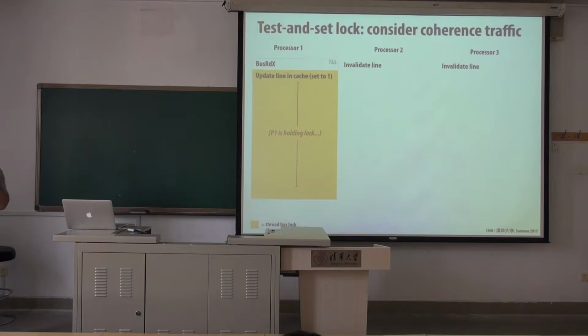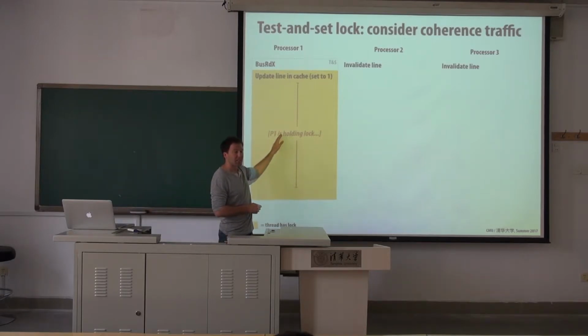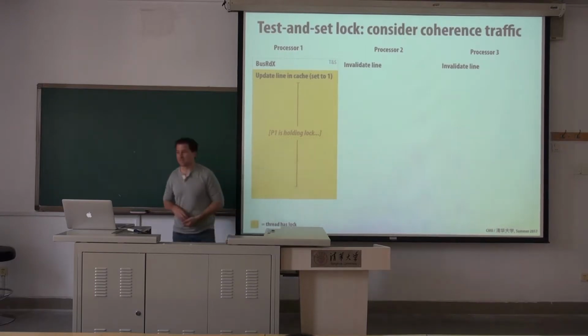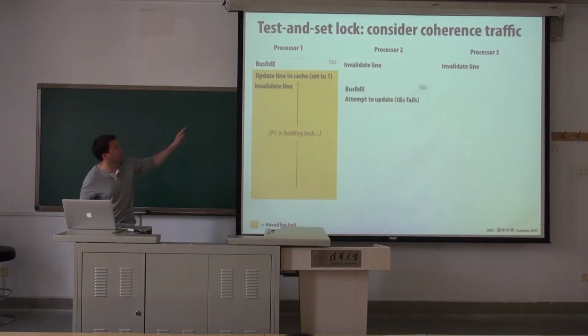What do you think? Processor 1 has a cache line. Processor 2 wants to write to the cache line. What does processor 1 have to do, given memory coherence? Invalidate. Correct. Processor 1 has to invalidate its cache line. Now, it also has to flush the data to memory so that the value is 1 in memory. So processor 1 invalidates the cache line.